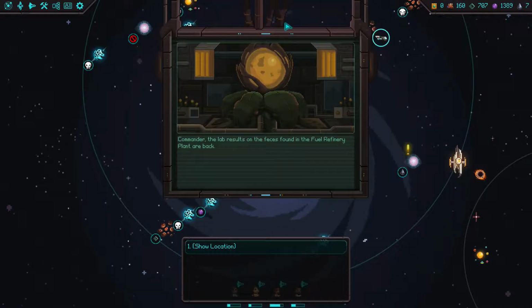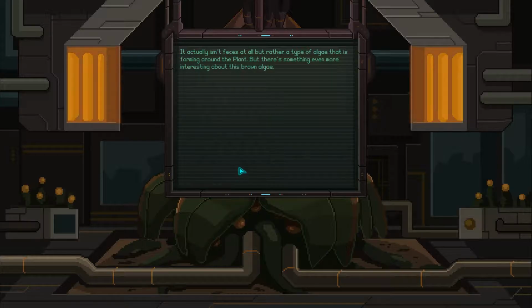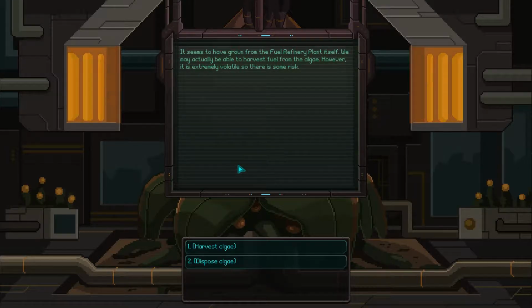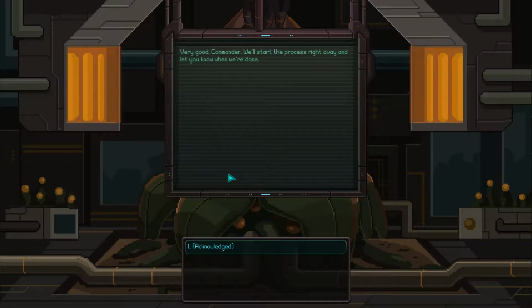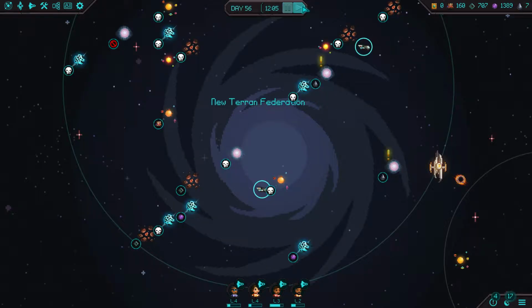That's pretty deadly. Lab results are back on the stuff found there. It's not feces, but a type of algae that is forming around the plant. Something even more interesting about the brown algae. It may have grown from the fuel refinery plant itself. We may be able to harvest fuel from the algae. It's extremely volatile, so there is some risk. Harvest algae. We'll start the process right away. Let you know when we're done. It may blow up. We had good luck on the last thing we tried, so we might get bad luck on this one.